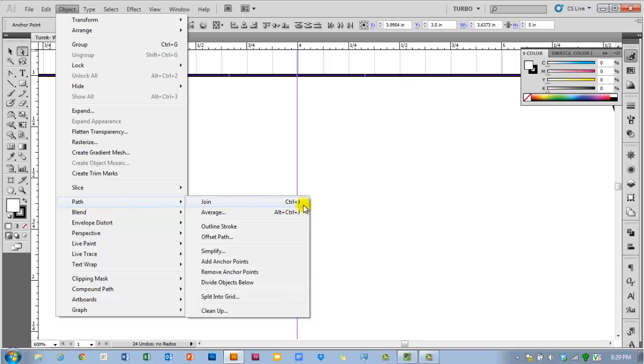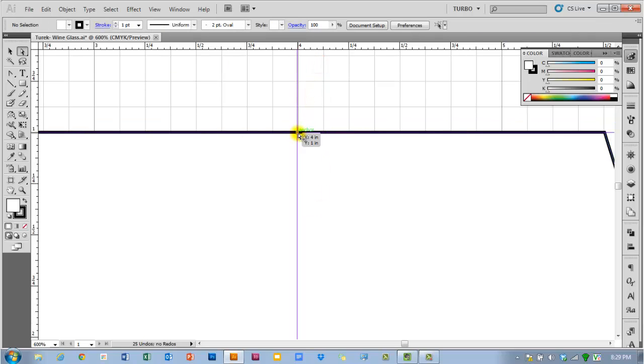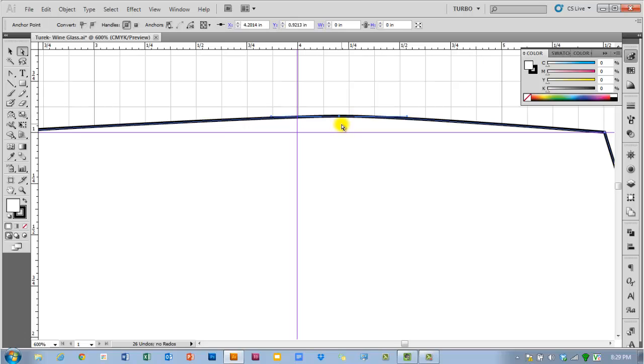You'll notice the hotkey for this is Control-J. Remember that. I'll show you how to use the hotkey for the next join. Click on the Join option, and those 2 points will be joined together. If you take your direct select tool now and try to move them apart, they'll act as if they're one point. So that's a good thing. That's exactly what we wanted.